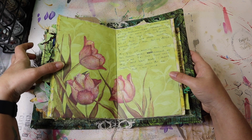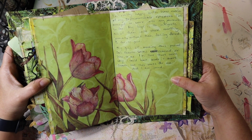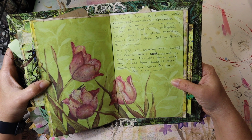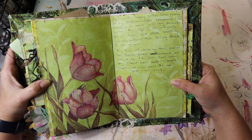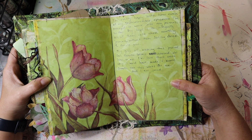Here I have a journal page. It says, "I'm really happy with how much of my Defemember ephemera I've managed to work into my journals so far. My hope is to integrate all of them into these monthly journals without them feeling forced. So far, so good. My goal of making this journal feel chaotic seems achieved, at least to me. I'm sure there were ways I could have made it more chaotic, but this works for me, and I'm proud."